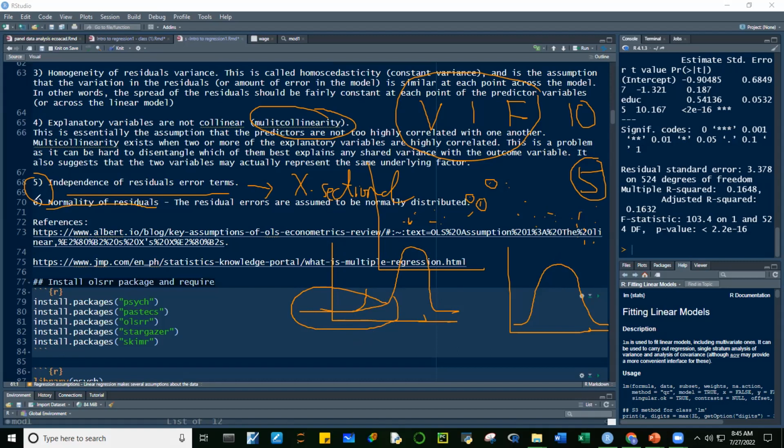But this, guys, is not a strict requirement. Kasi pag malaki yung data set natin, kunyari, it runs into hundreds and thousands, okay lang yun. Hindi masyadong problema yung normality of the residuals by virtue of what you learned in statistics called central limit theorem. Okay? Central limit theorem. We'll discuss this in greater detail next time.